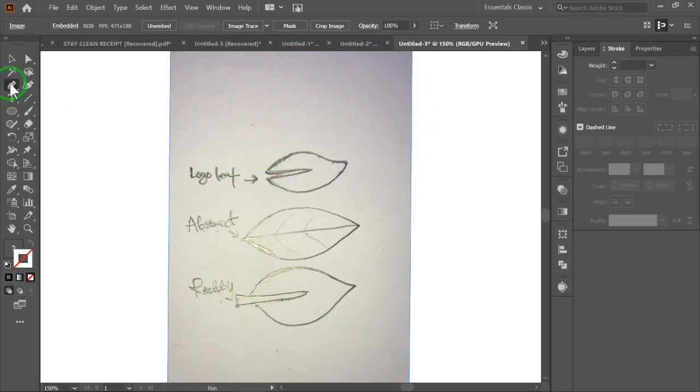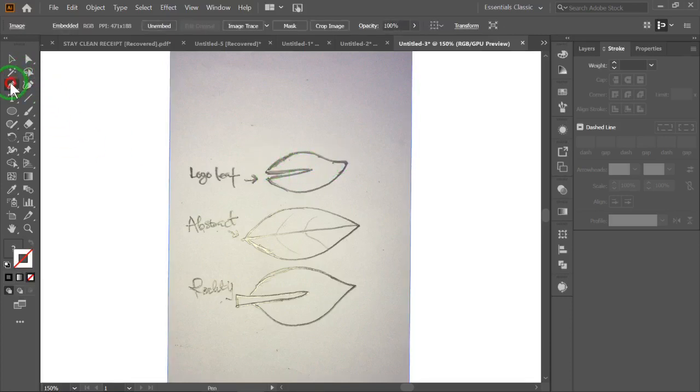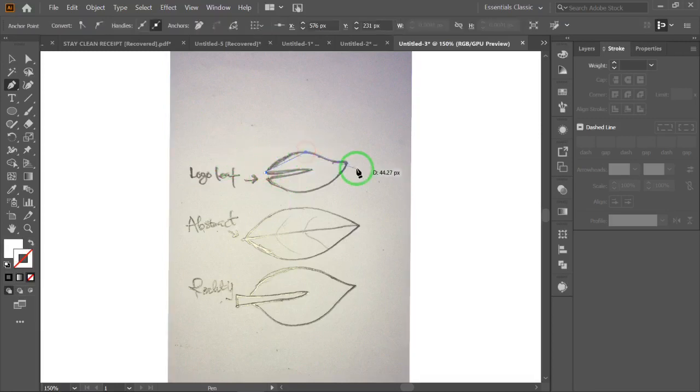So what you do, you pick your pen tool. People like working with the curvature tool. There's nothing bad with that as long as you know how to make your rotations and curves and stuff like that. You understand? So that's it. But I don't like using this tool. What I like using is the pen tool first, then later I use the curvature tool to smoothen the parts I want. So what we do, we just pin to edges that are relevant. Okay, pin to edges that are relevant.